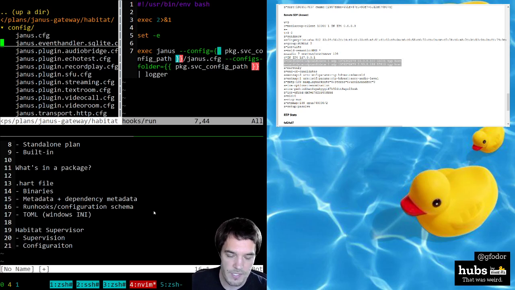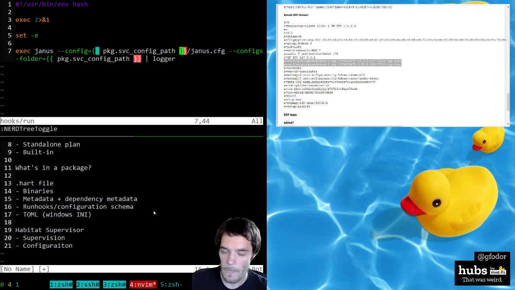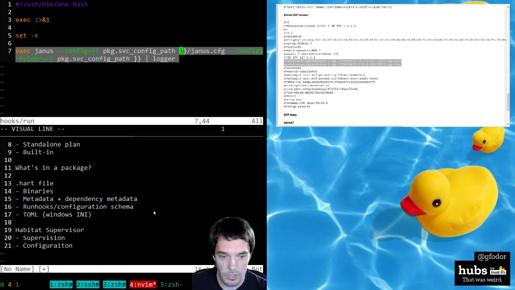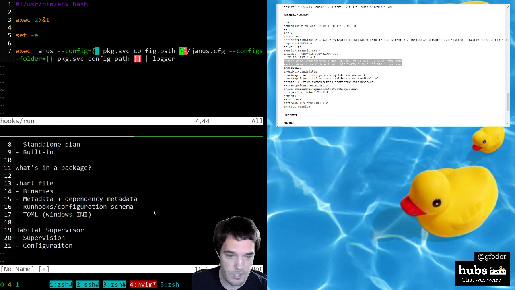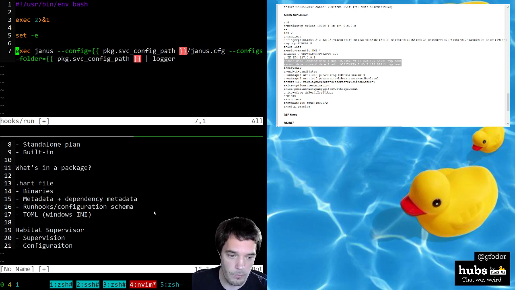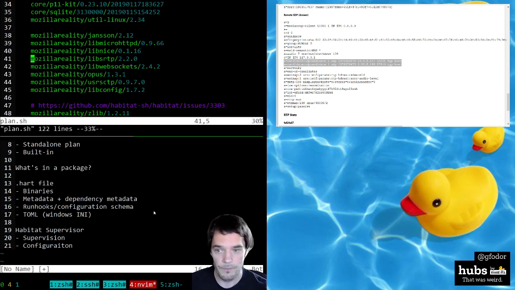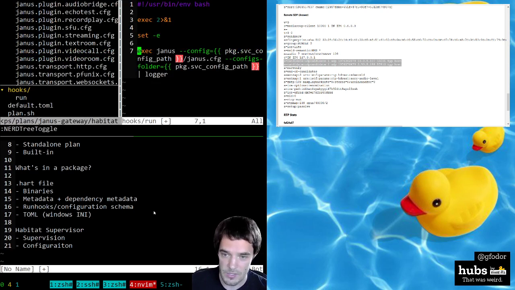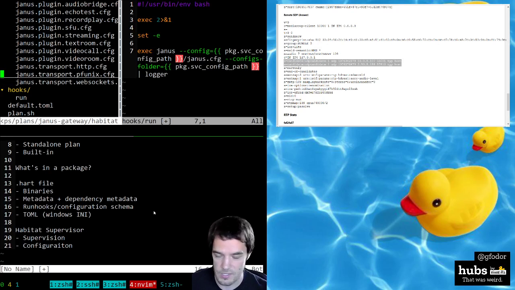So the last piece I think I need to cover before I go into authoring this new SFU package is how the templates work. As I mentioned in the run hook, you can use these variables and these mustache things, and that's useful if you need to set environment variables, because I can set my variable here, or if I need to pass command line switches. But lots of services don't use those. They also have flat files they expect to be able to find. And that's the case for Janus, especially because we're telling Janus to read this file.